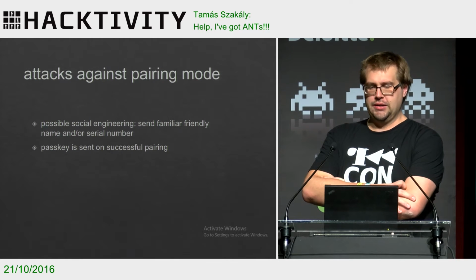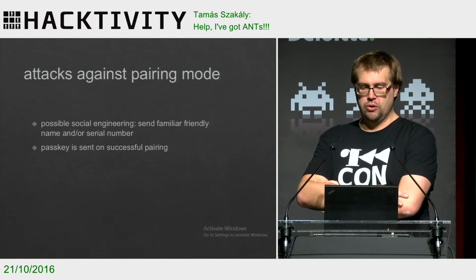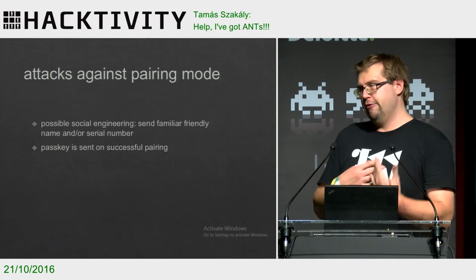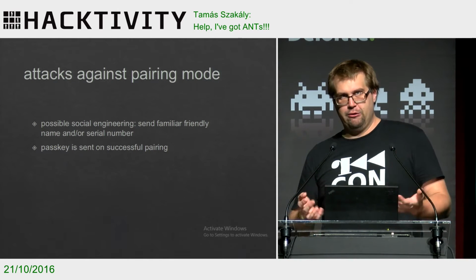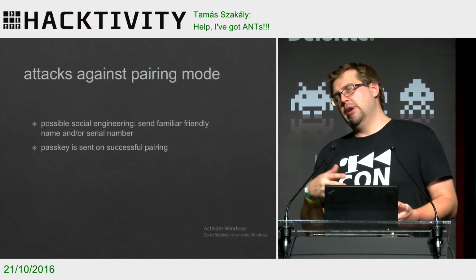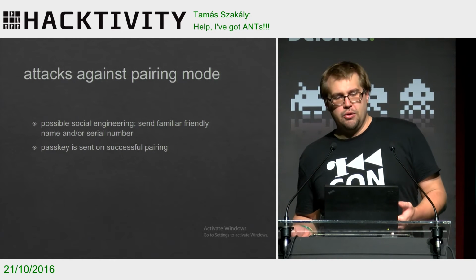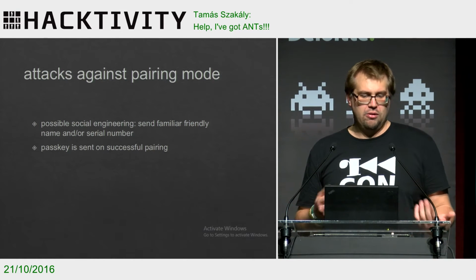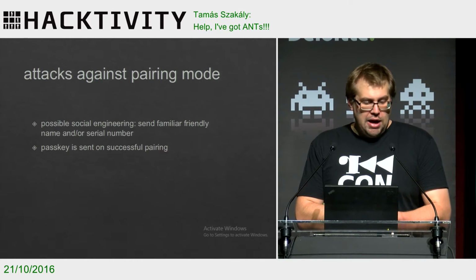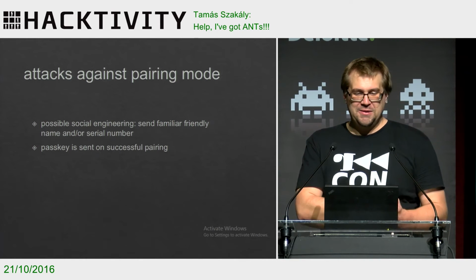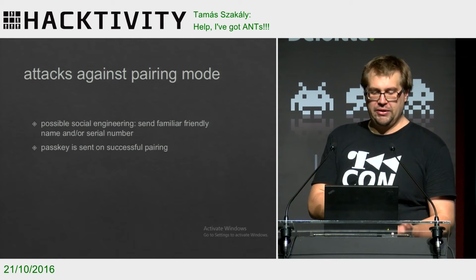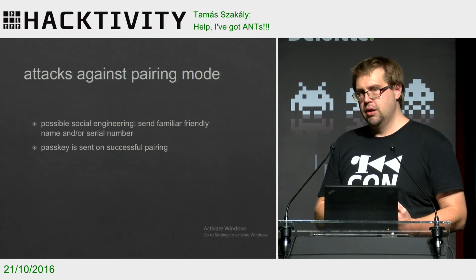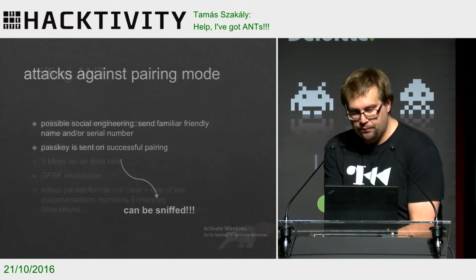So what attacks are possible against pairing mode? Of course, as a malicious host, you can send whatever network ID, whatever device ID, and whatever friendly name you want. So you can maybe social engineer somebody to allow the connection. But there's another attack method. The passkey is sent on a successful pairing, so it can be sniffed.